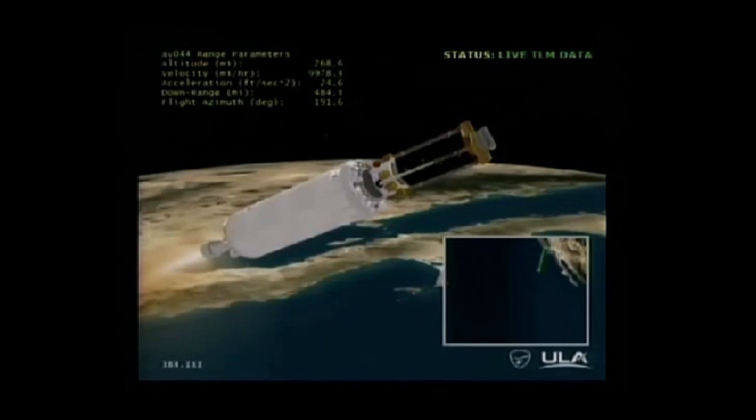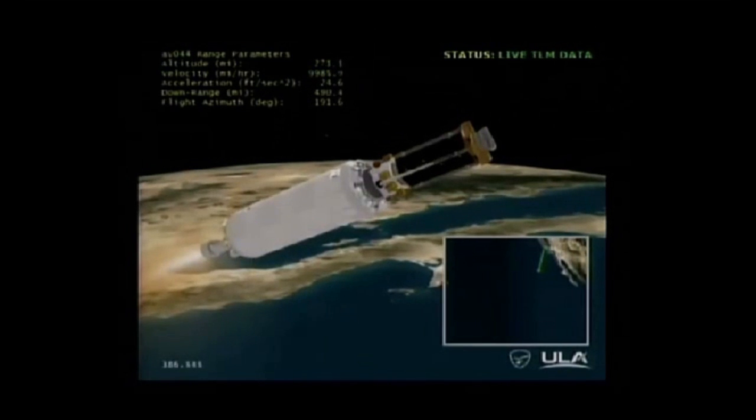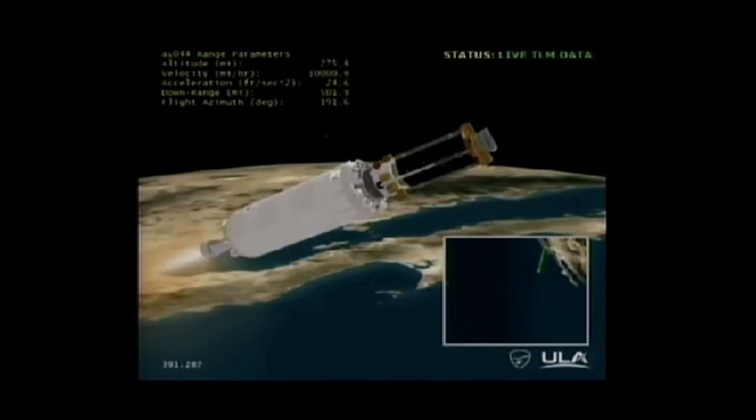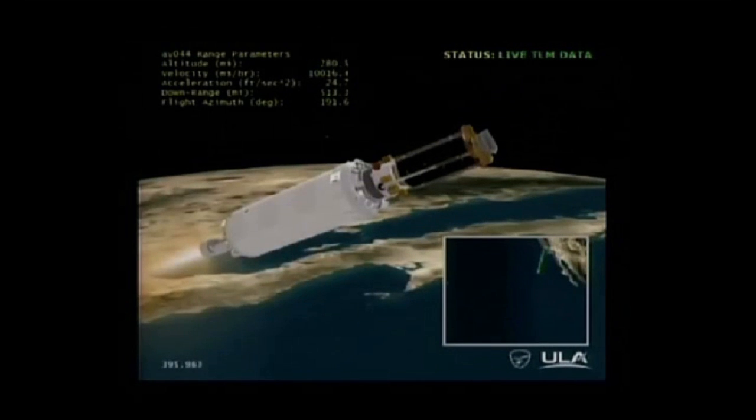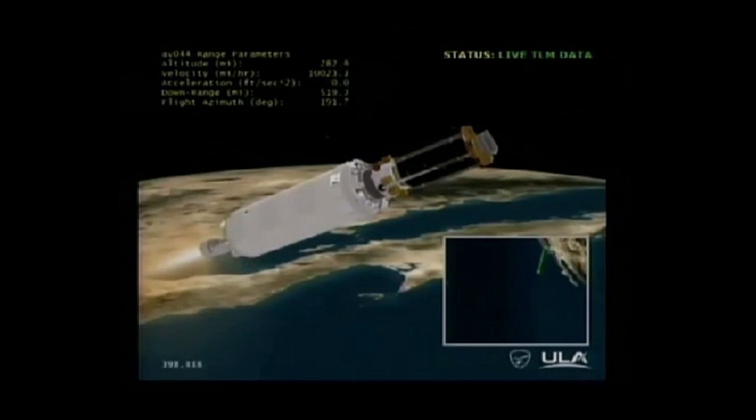The SSMIS detects precipitation, surface temperature, soil moisture, and provides all-weather capability for worldwide tactical operations and is particularly useful in typing and forecasting severe storm activity. The spacecraft also carries a suite of additional sensors which collect a broad range of meteorological and space environmental data for forecasting and analysis. DMSP-19 will join the DMSP constellation, providing world-class space-based terrestrial and space weather data to support U.S. forces and its allies around the globe.